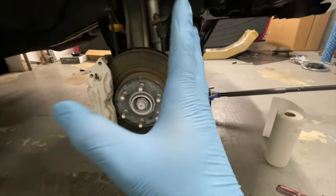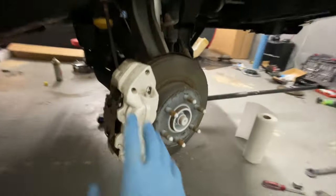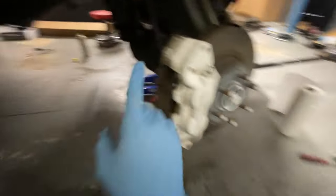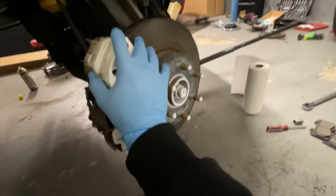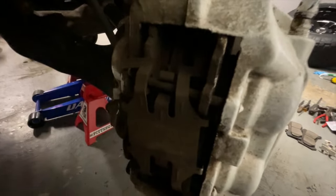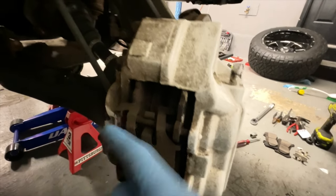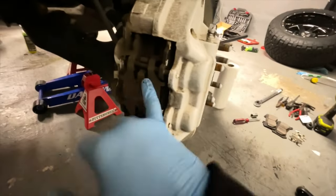The reason I left the front for last is because it's a little more complicated. This one has a four-piston caliper. What's funny about the Chevy Colorado is those beams — they are pretty messy to work with. There are two 18-millimeter bolts, but there's no bracket on this one — that's the only difference. We're gonna remove the entire caliper, replace the rotor by removing the bolt, and then deal with those little pins — there's a black metal piece and a little pin here you need to take off with a plier.